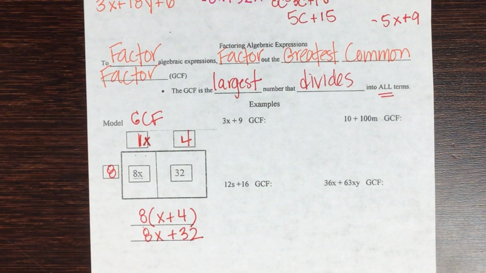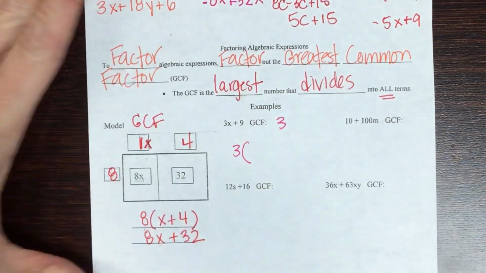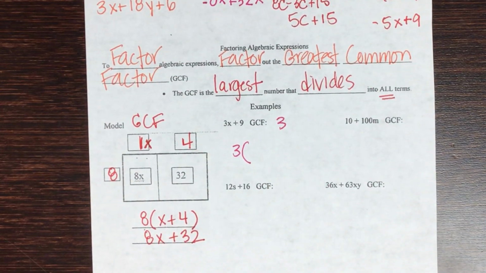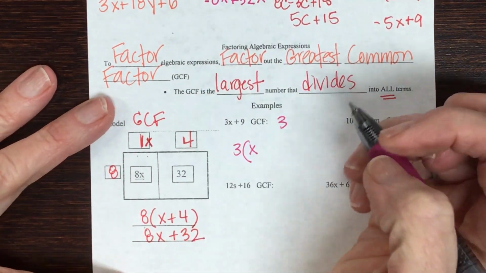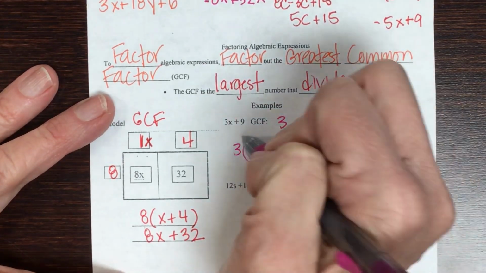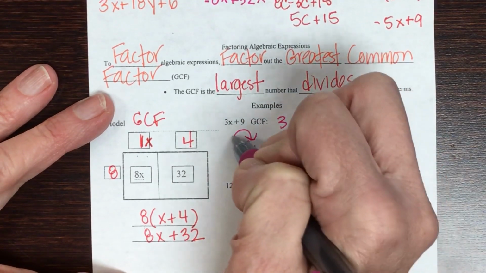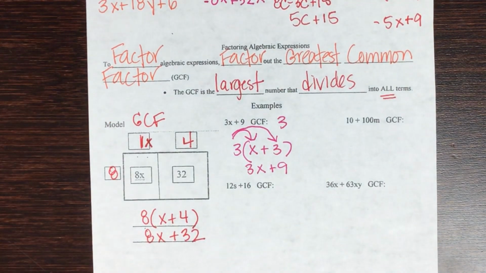We're just having to work for it here a little bit. It's not given to us, okay? All right, so let's do it. 3x plus 9. What's my GCF here? What's that number that's going to go on the outside of my parentheses? 3. So we're going to do 3 on the outside. What's going to go on the inside? x, yep. And then what else? Plus 3. Let's check our answer. 3 times x is 3x. 3 times 3 is 9. It doesn't take you that long to check it to make sure that you're right.